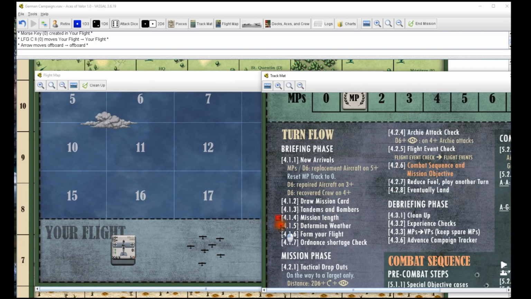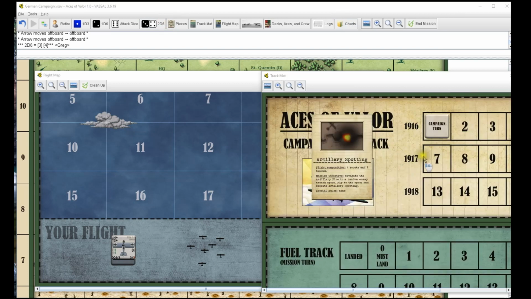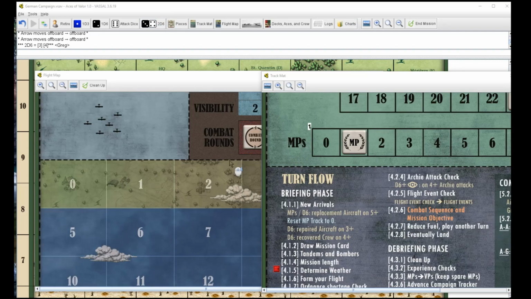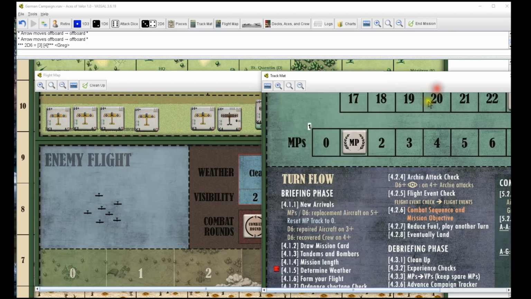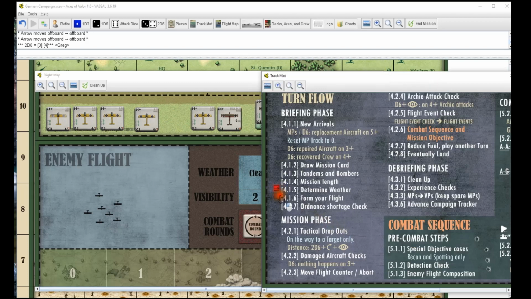Next is determining the weather. Got a 7, and 7's going to give us light cloud 0. All right, and next up is forming the flight.